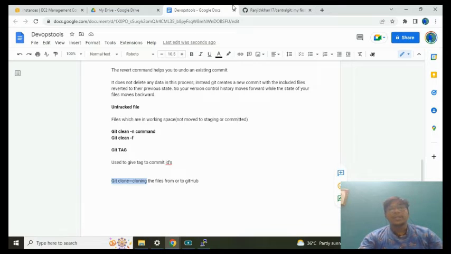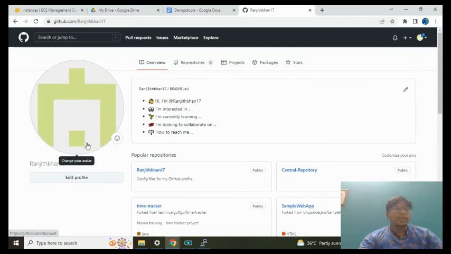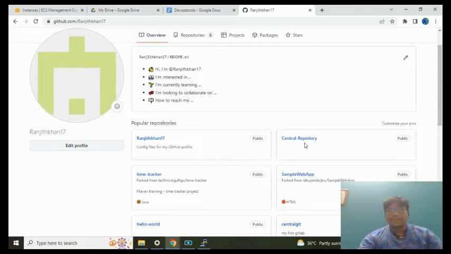So here I already have logged in to my GitHub account, and in my GitHub account I am in the master branch, where I can see two file names.